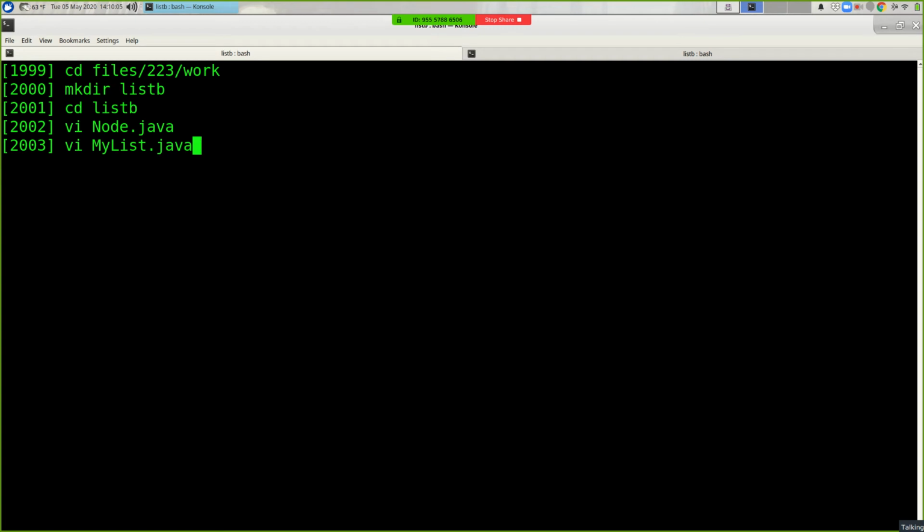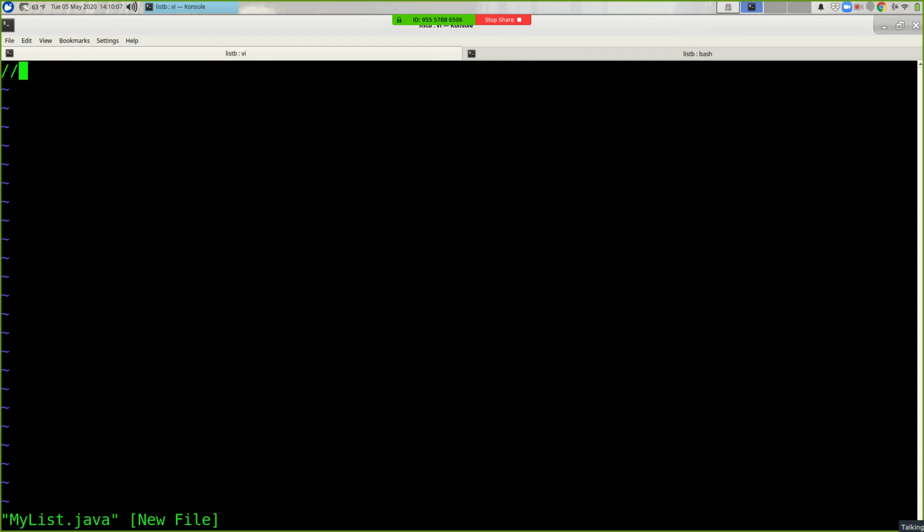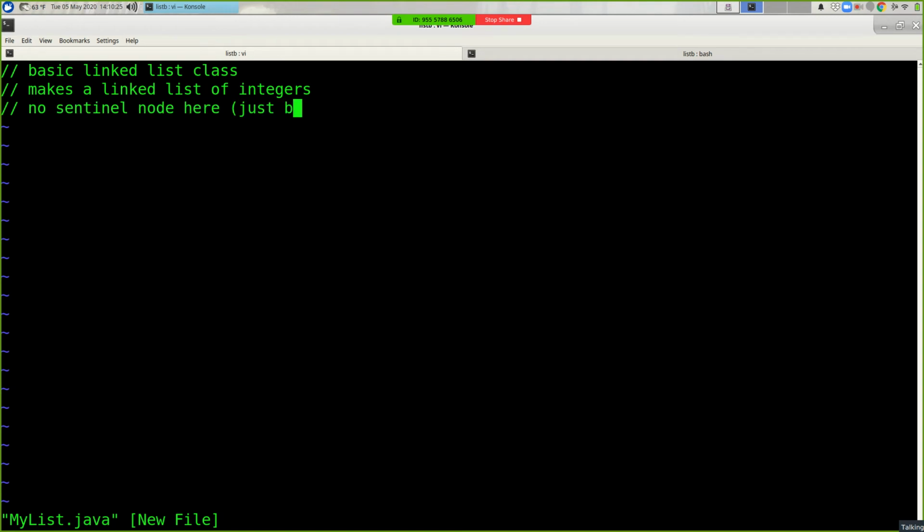So let's make our linked list class. Inside our linked list class, we need a reference to the first node.